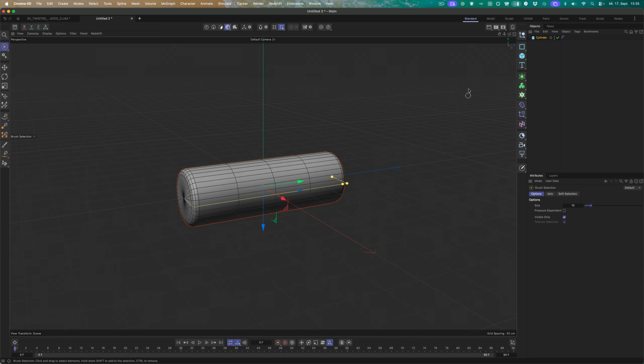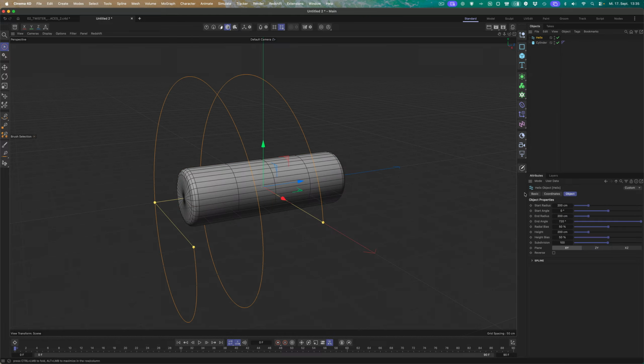Now we create a helix and then we reverse it and change the radius to 50 and the end radius also to 50, and go with the end angle to 1440, the height to, let's say, 350, 50%, and I don't think we need so many subdivisions, let's say 50.